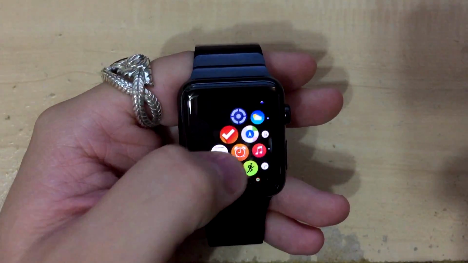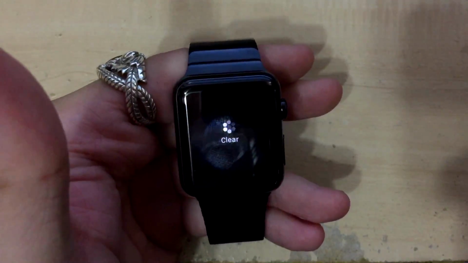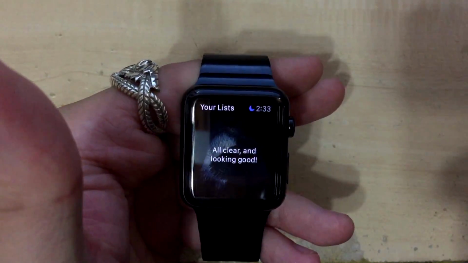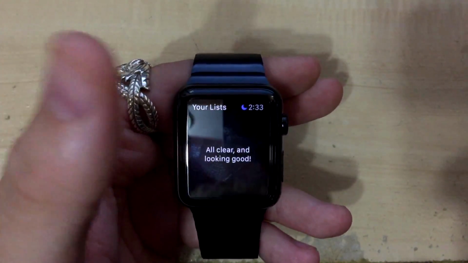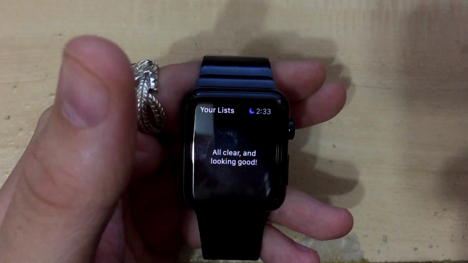And like I said, there's many alternatives. For example, here's Clear, which you're probably all very familiar with. It's a very popular iPhone app, and you can do the same things here. It does it a little more elegantly. There's a lot more animations, but it can take a little more time.